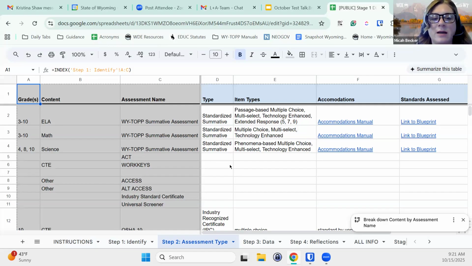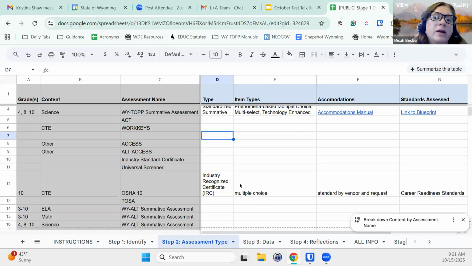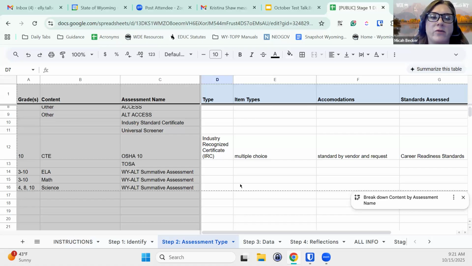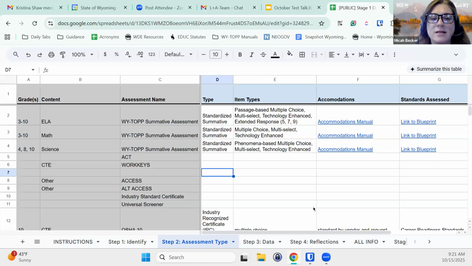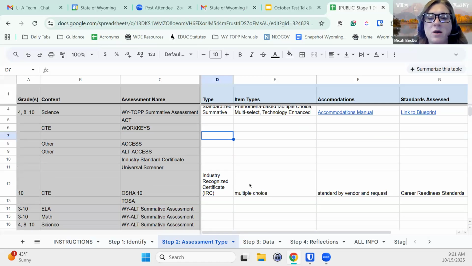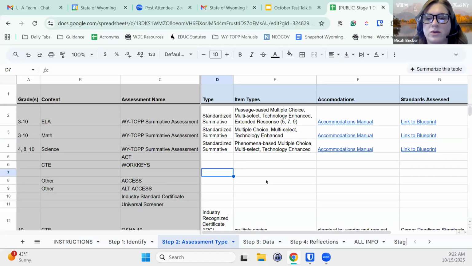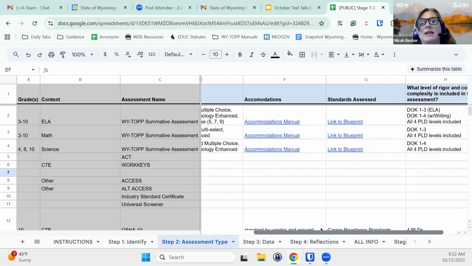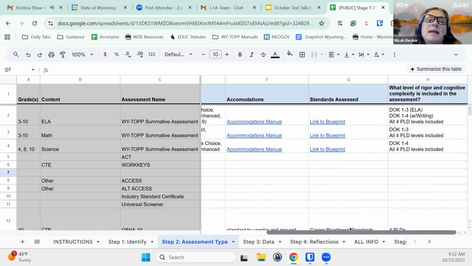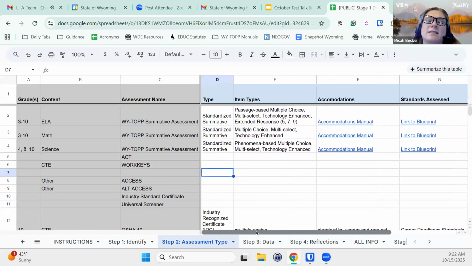This template we're using, we just wanted to show you the overview and possibly some other ideas for assessments that you can use and put in here. What we have listed here are some of the state assessments that are offered through us. I also got to work with the CTE team and talk about some of those credentials that the kiddos take and what those might look like through this system as well. So really running all your assessments through this can open up what are we testing and how, and all of those things.